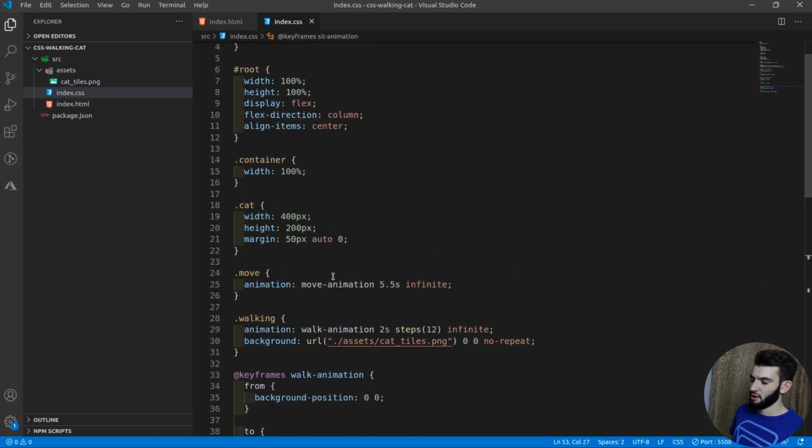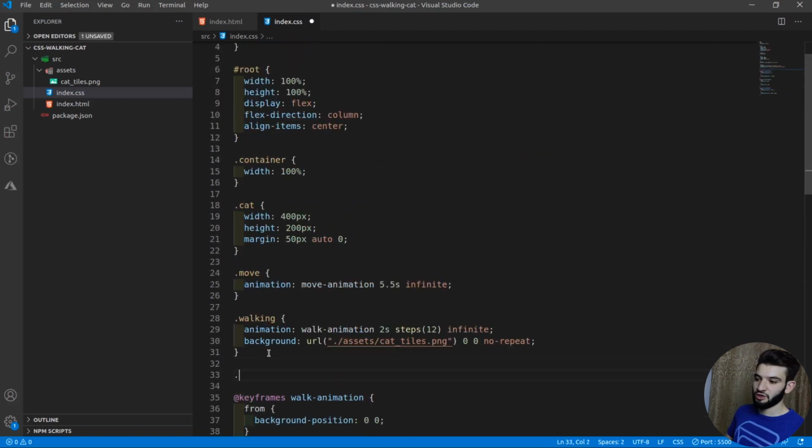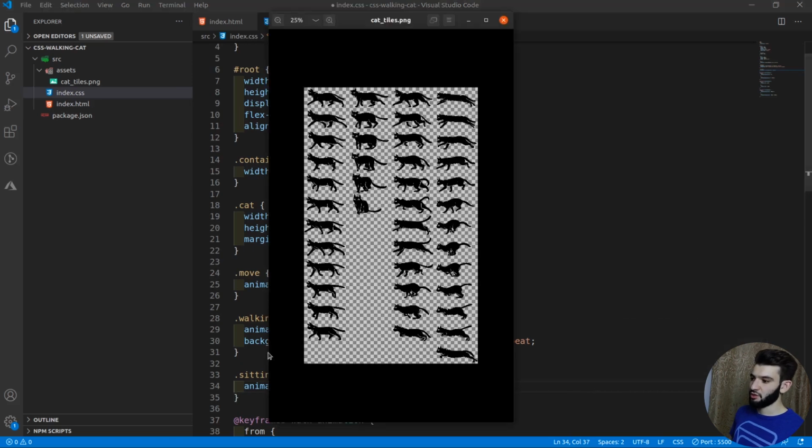Yeah, there we go. Now we can create another class for the sit animation to work. So sitting, and we can include animation in this. So I can do sit animation, and I can have it be 2 seconds. And for the steps, since we only got 6 frames for this animation, we only have to go 6 steps into it, then repeat the animation.